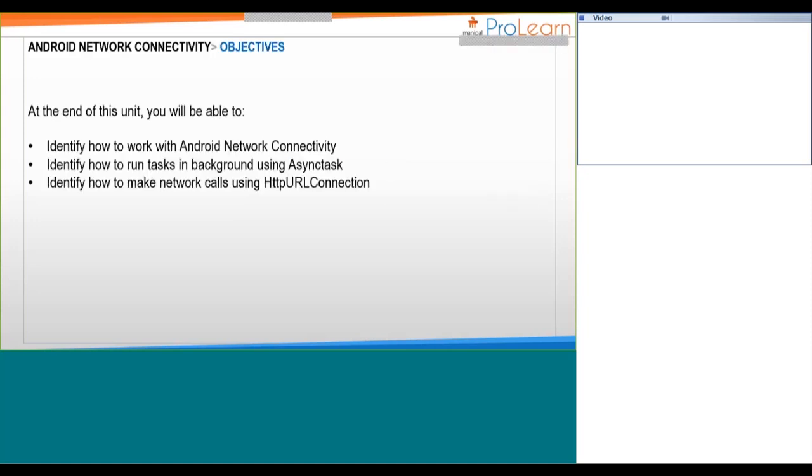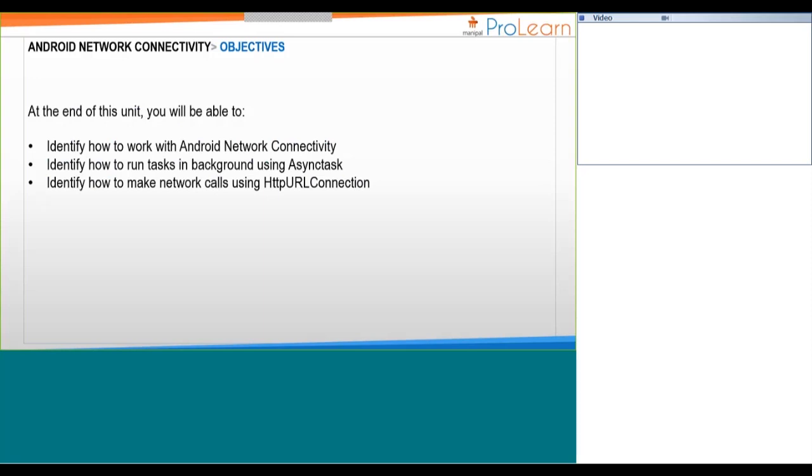At the end of this unit, you will be able to identify how to work with the Android network connectivity, identify how to run tasks in background using async tasks, identify how to make network calls using HTTP URL connection. So we'll see all these concepts in today's session.